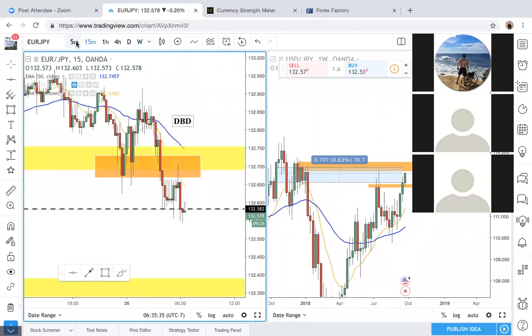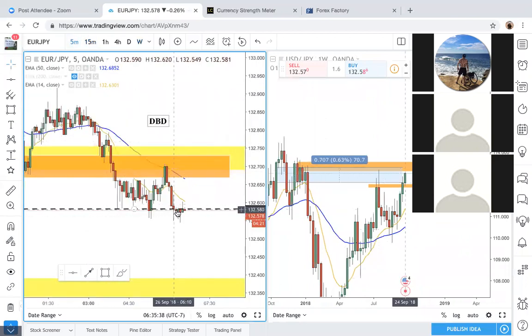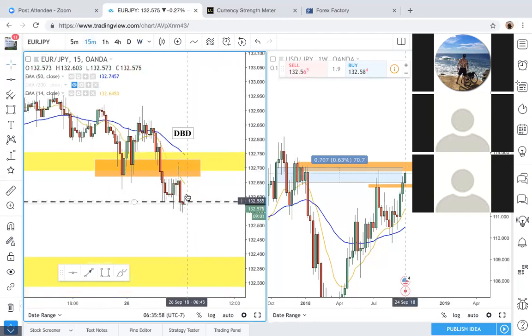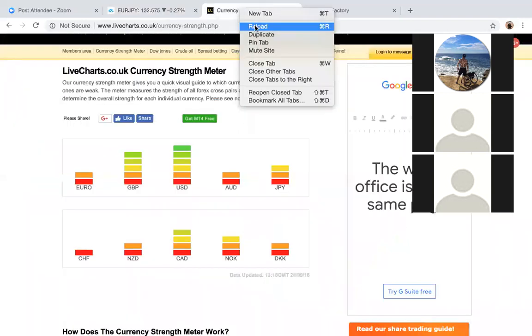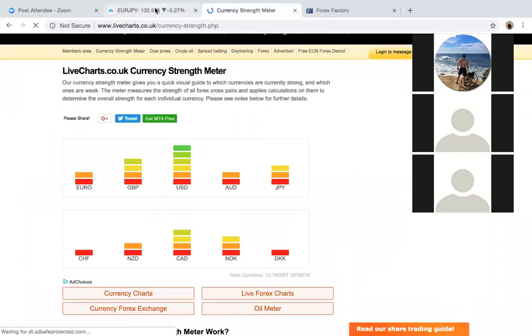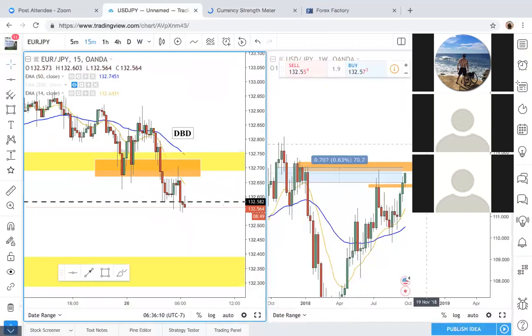So that's looking really good for us on the 5-minute because it still is on a lower high, and it's kind of retested and rejected. So it's a pretty pivotal point still. But this looks like this might be a drop, another base, and a drop, another DBD within a DBD. And you can see how we dropped here. This is probably just gaining some liquidity. Like, yeah, the US dollar just gained full strength. It's just taking over.